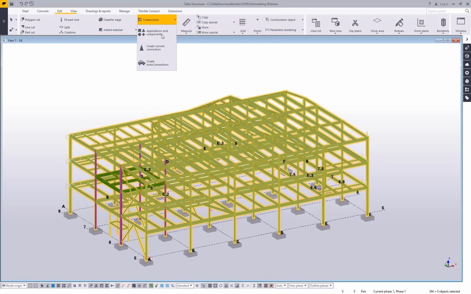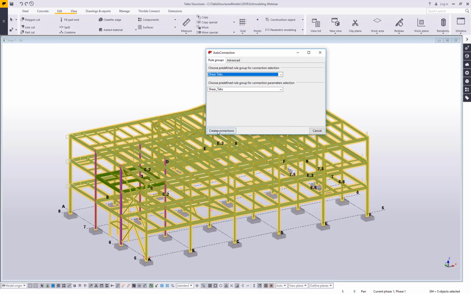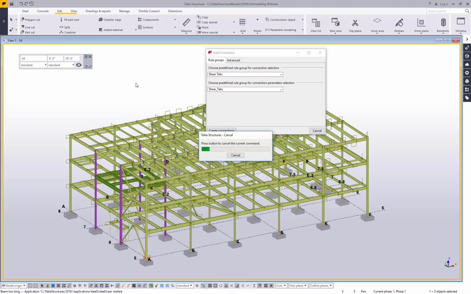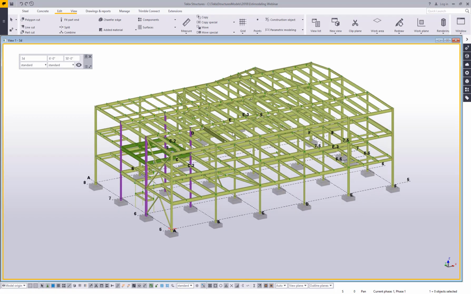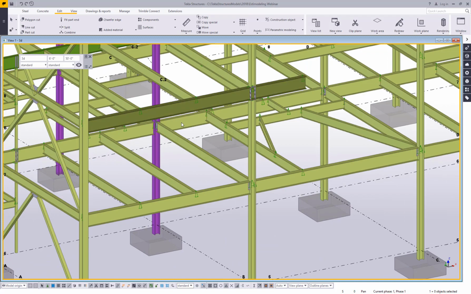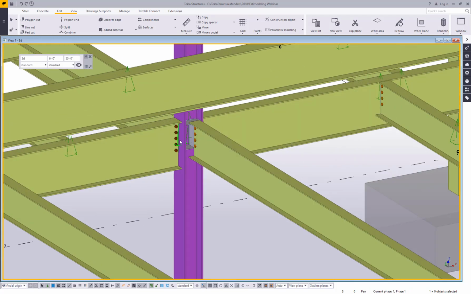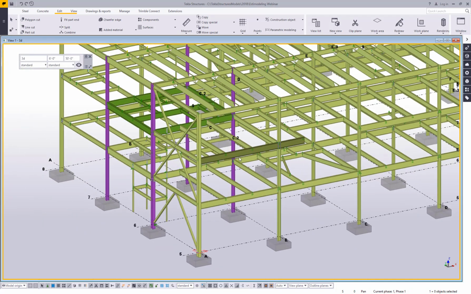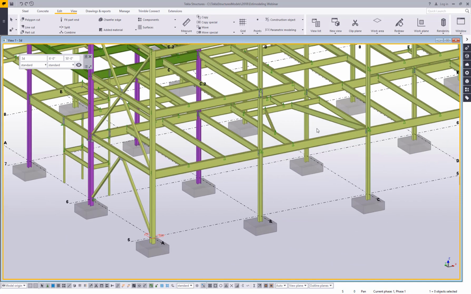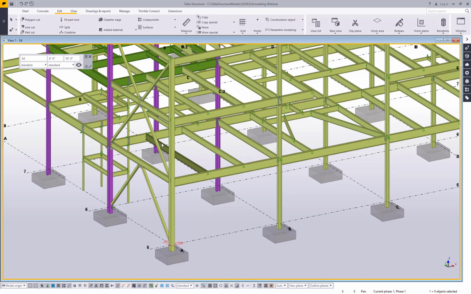Again, in the interest of saving time, I'm just going to run my basic shear tabs. And after a moment, it's gone ahead and created all of those connections for me. So now my entire model has been auto-connected, and while they may not be perfect, they may not be exactly what I'm looking for, it's going to be good enough for me to get that estimate, including things like bracing. I could run base plates on these, although I haven't done so yet.